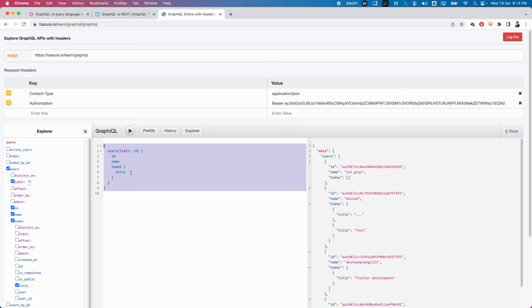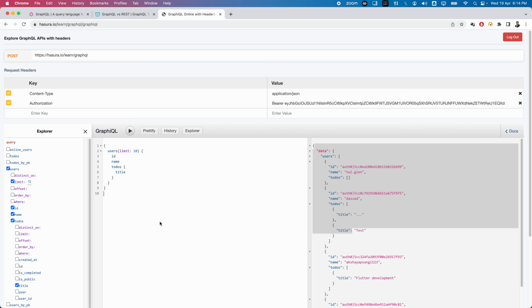If you know the GraphQL syntax, you can write your own GraphQL like this. Even if you don't know the syntax, very easy options are provided, just like the UI you see here: Explorer, query editor, and the response. In a similar fashion, in Postman everything is provided in the GraphQL Explorer, so there we can explore all kinds of GraphQL queries. So this is the introduction part.